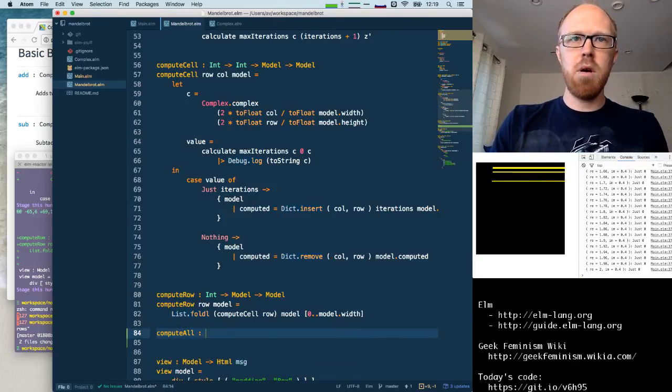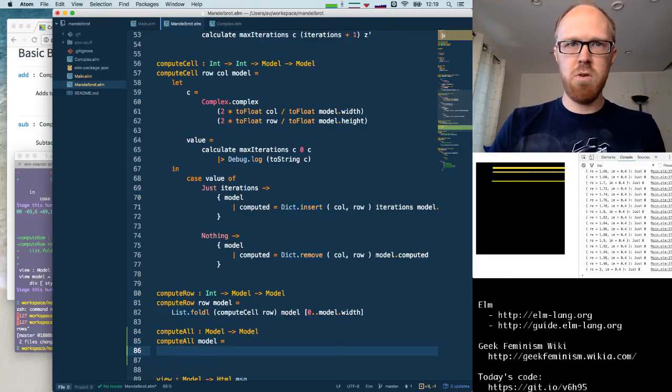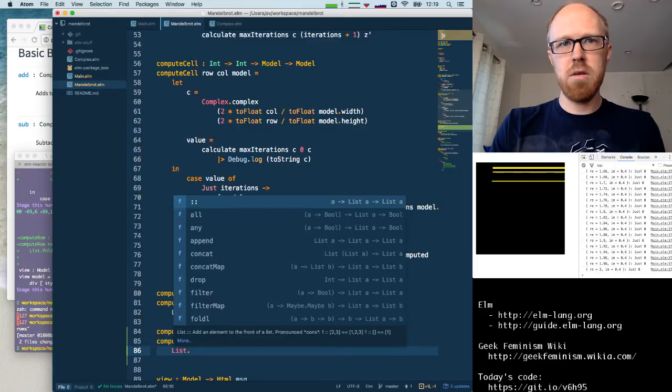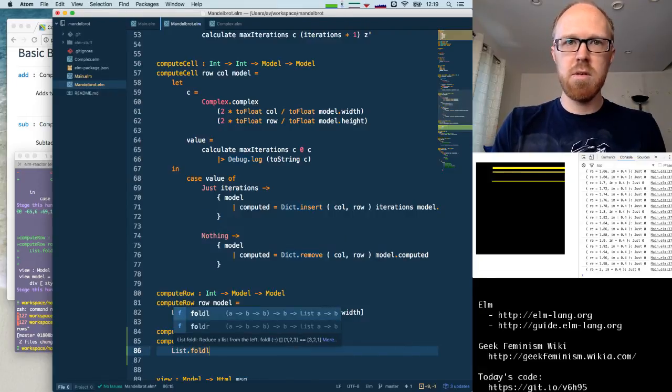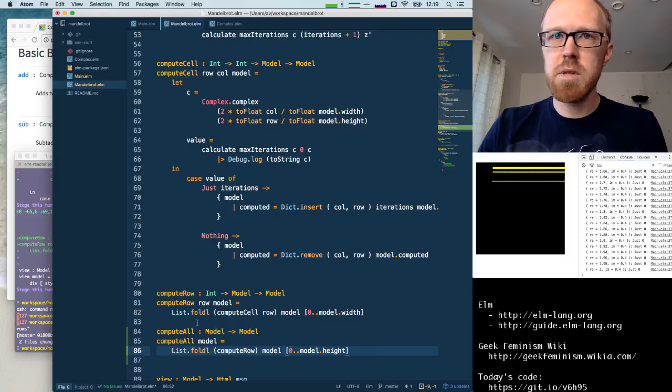So compute all is going to take a model and give back a model. And we're basically going to do the same trick. We're going to fold over each row number and call compute row for that row. So we're going to call compute row, starting with our model and looping through all the integers from 0 to height.